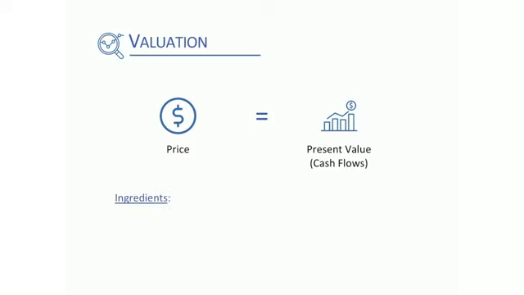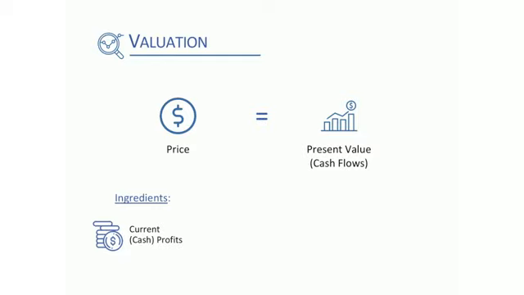So what are the main ingredients that go into this formula? The first thing we will have to think about is what are the current cash profits that the firm generates? And that will occupy us in the next video, where we will think about how to start with revenues, deduct costs, and deduct investments to obtain the current cash profits of a firm.